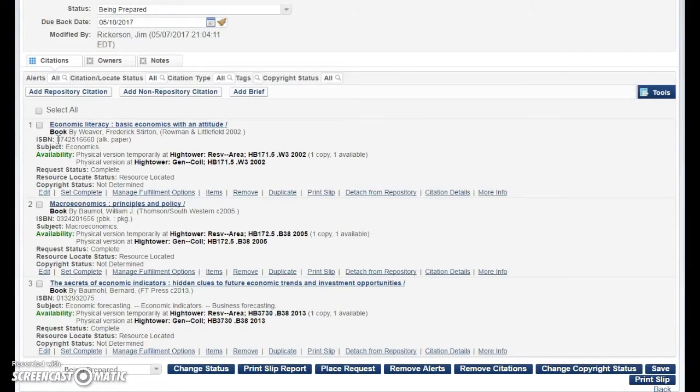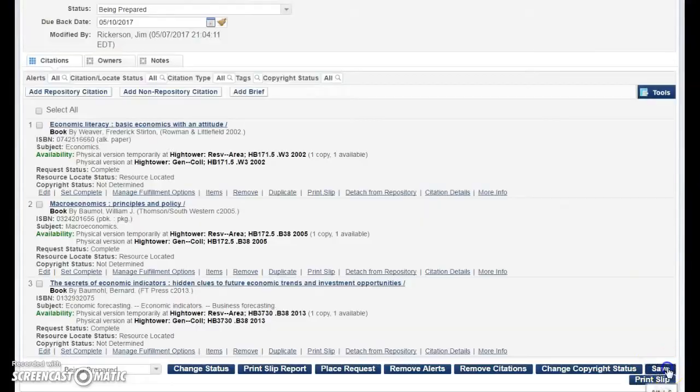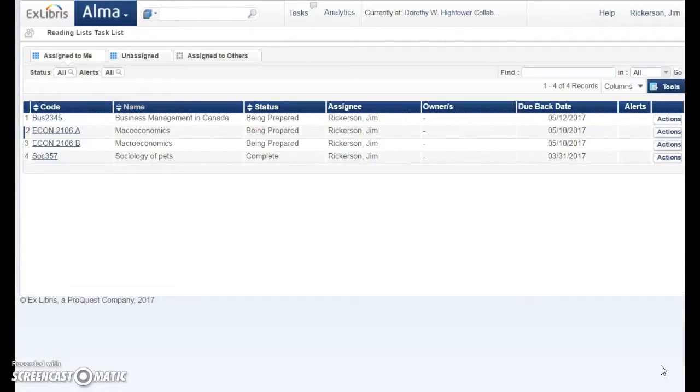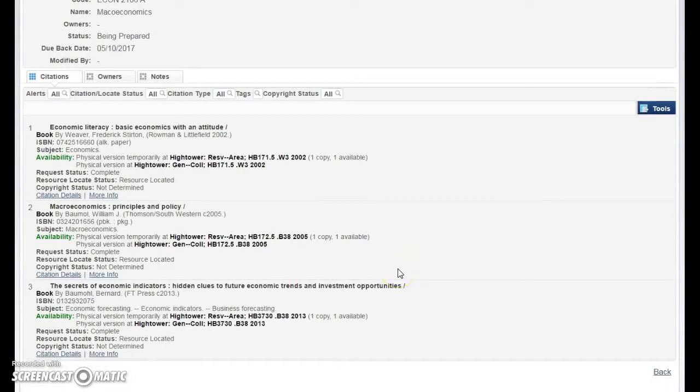And if that is, in fact, accurate, then what I'm going to do from the Edit Reading List page is click Save, either from the top of the page or down here below. Now that's going to add this particular reading list to our reading lists task list. And what we can do with this page here is we can go to Actions, and we can actually view the items in the reading list.